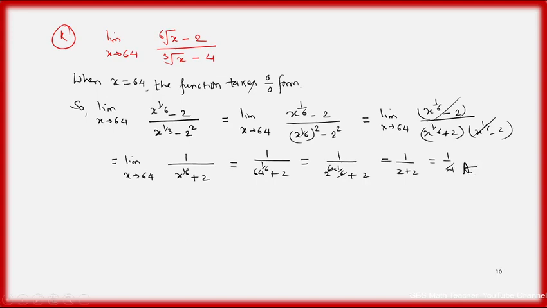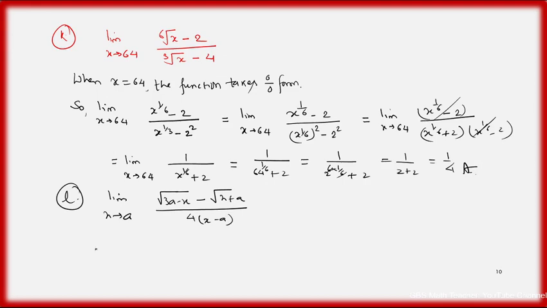Now next question, dear students. Limit x tends to a, (root of 3a minus x minus root of x plus a) over 4 times (x minus a). When x equals a, 3a minus a is 2a, minus a plus a is 2a, that is 0. Denominator: a minus a, 4 times 0 is 0. So this is also 0 by 0 form.